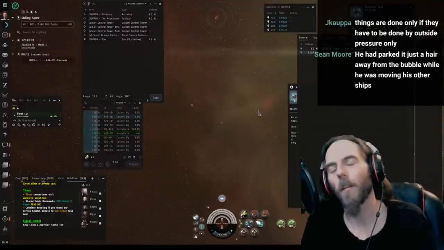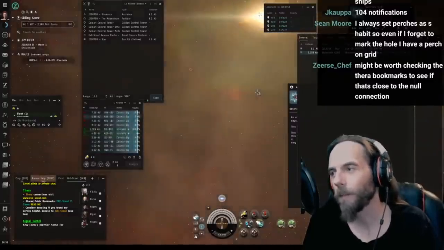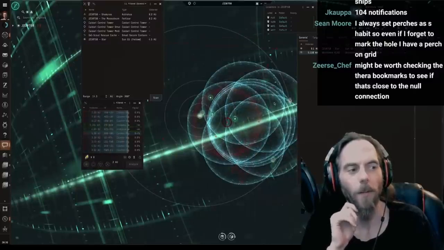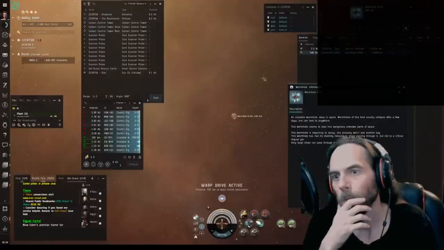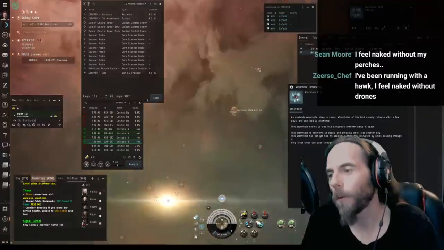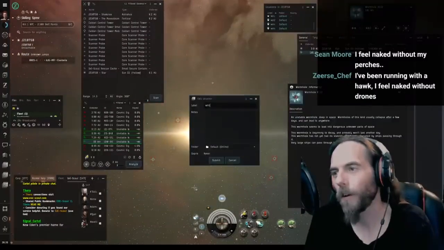Might be worth checking the Thera. The closest Thera bookmark was 32 jumps. It'll be worth checking it on the other side of the Nullsec one, yeah. I always set perches as a habit, so even if I forget to mark the hole, I have a perch on grid. It's a good idea. Dangerous unknown. Dangerous unknown. Oh no, and now I've got 4 WH4s. Hold on. Edit location, WH5, whatever.